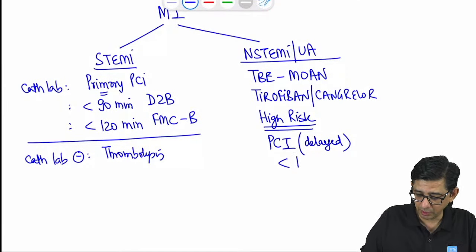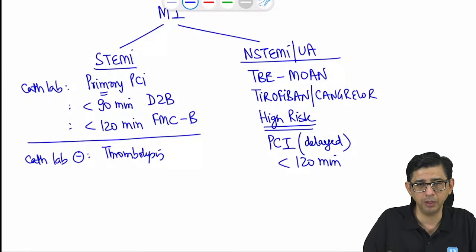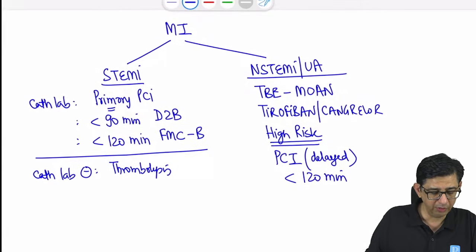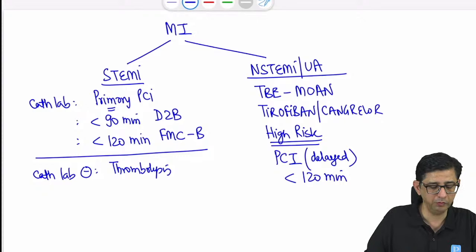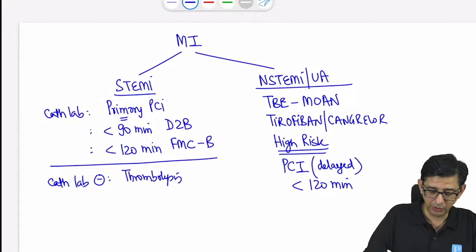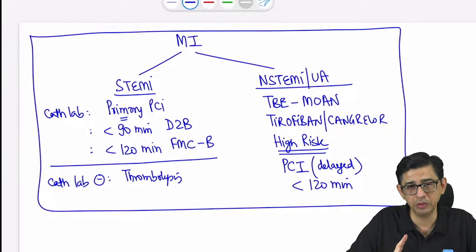So you can see that now PCI is a common treatment for both of them. You know, if a cardiologist decides not to do a PCI in non-ST elevation MI, that is his call. But for our data, it is that PCI now is the treatment for both varieties of myocardial infarction. So that's the basic summary that I've given in a single slide. That percutaneous coronary intervention is done in both.